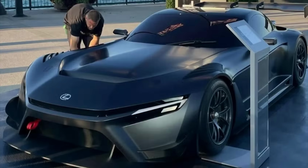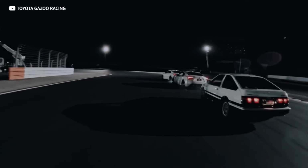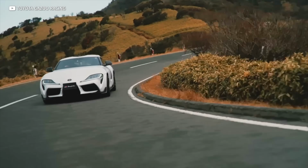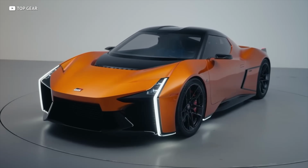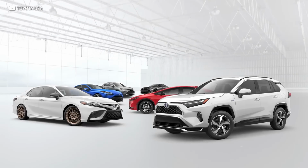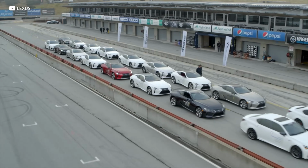Since the rebirth of Toyota's performance cars dating back to the GT86, they've steadily rolled out new, more exciting, and more performant models. Think GR Yaris and Corolla and Supra. And there are rumors about an upcoming Celica and MR2 as well. But a car like the LFR? Well, that sort of completely rounds things out here. It's like the final boss. And it lets both Toyota and Lexus absolutely flex their incredibly large automotive muscles.